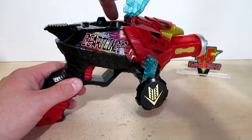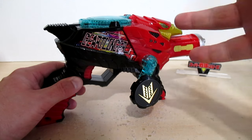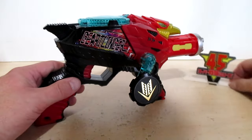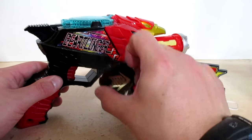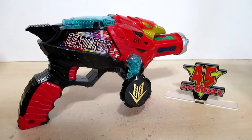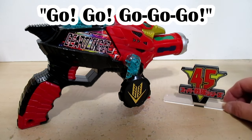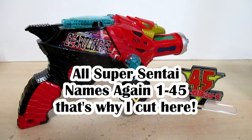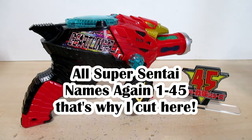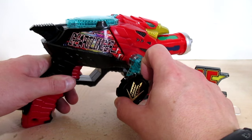Alright, now let's go from the hero side to the Kinkai side. I'll warn you, it's going to do the same pattern as it did on the hero side, so I will be cutting here. Let's go ahead and continue on. And so one more time, we'll do the final attack for the mecha. Here we go.